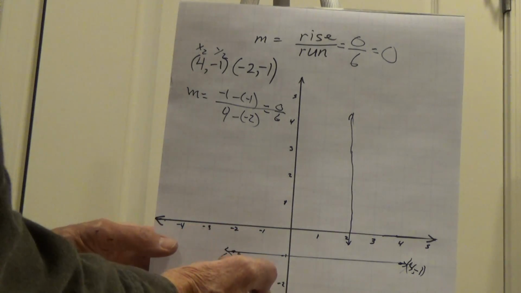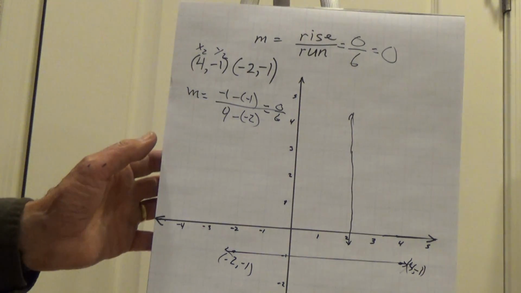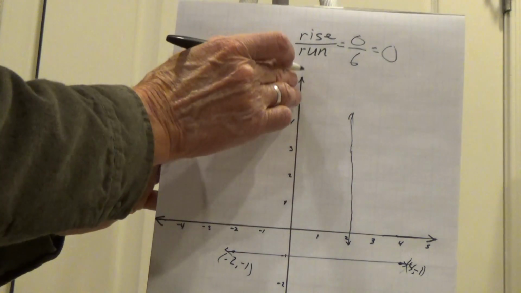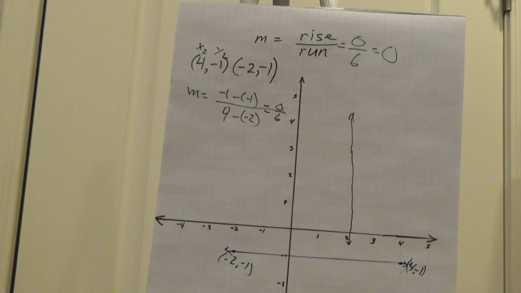So with a horizontal line, you have a slope of 0 because there is no rise. With a vertical line, there is no run. With a vertical line, you have an undefined slope. And that gives you a general idea of slope. Slope does take some practice. All of this takes some practice, but it's very easy to accomplish with sufficient practice. So don't think you just have it. Go through and do some practice, get used to it, get comfortable with it, and you'll find out that it's not too bad, and it's very, very central to a lot of mathematical concepts after this.